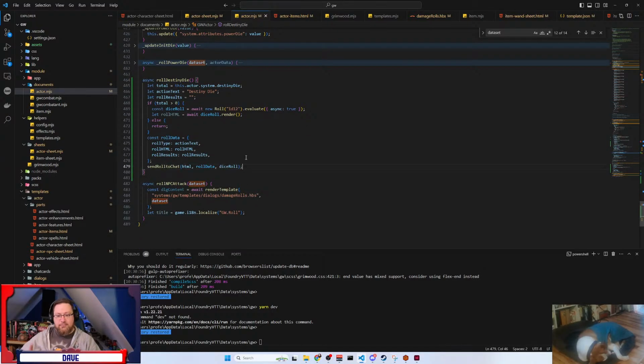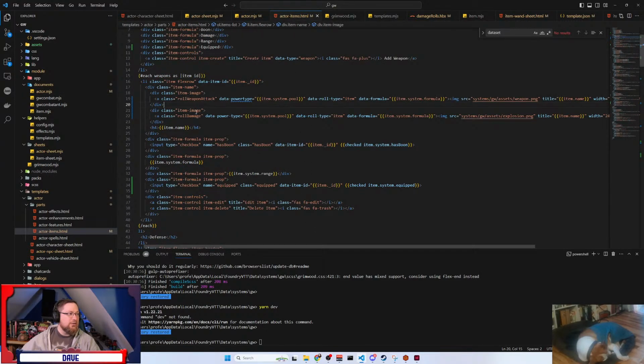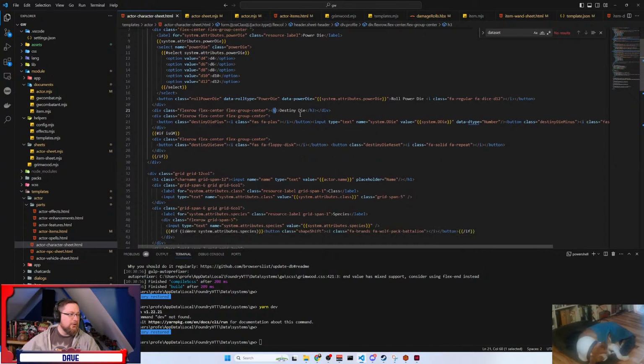Okay. Now, to set up the event click that you wanted, first we gotta create the actual event button because I don't have a button for it.